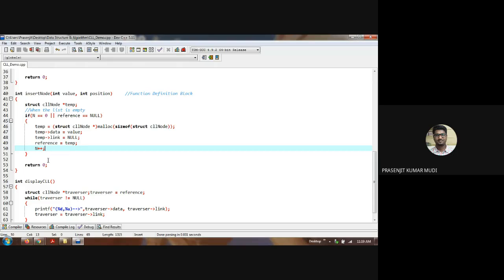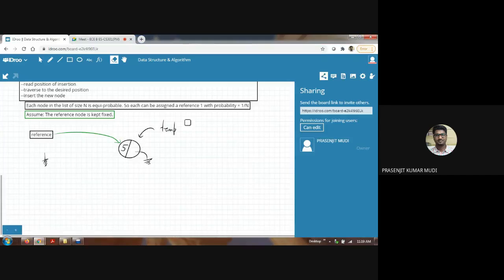Okay, now when the list has 1 node, you are supposed to ask the user for still one value, just the value of the data to be inserted, not the position.